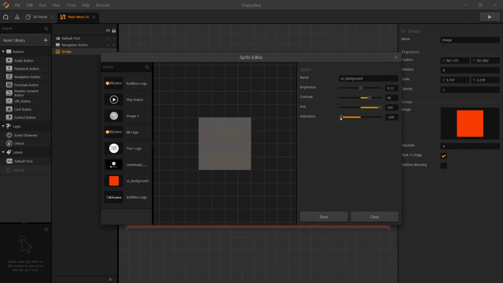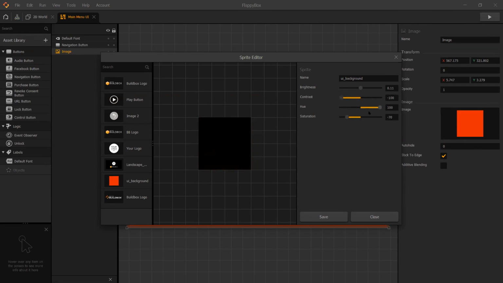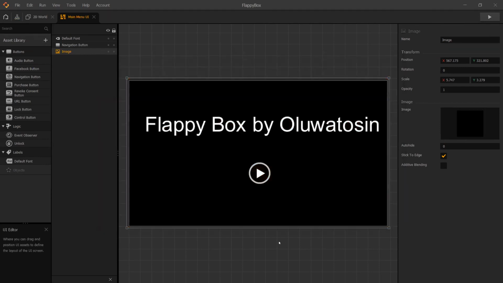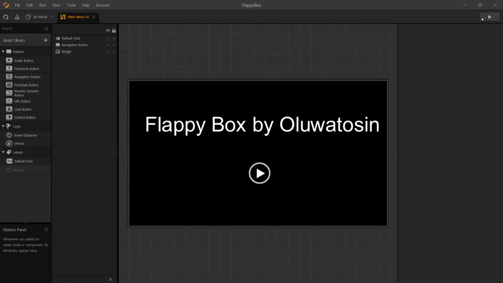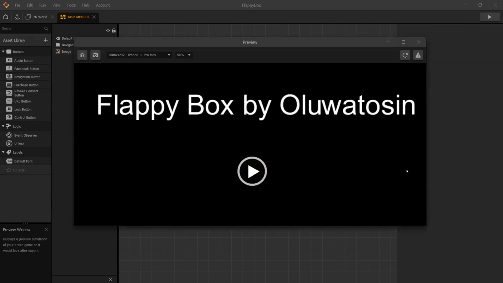So let's see how we can achieve that. Exactly. So now I have black color. Can you see this? So now once I preview my game, it's starting to fit in the black and white theme.